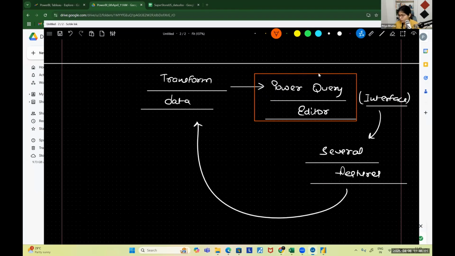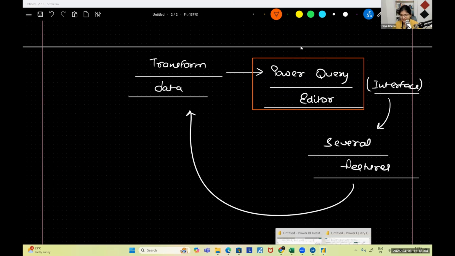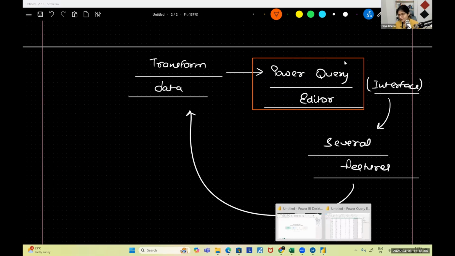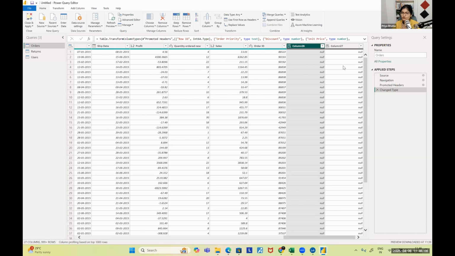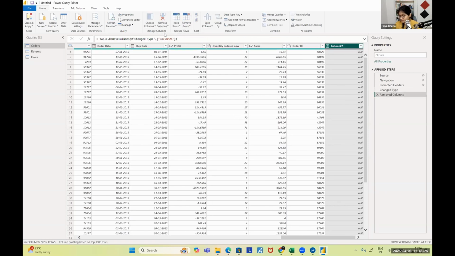Perfect. Now, the problem was that columns 26 and 27 contain null values, which are not useful for us. So we want to transform it, meaning we want to remove this entire column. There is a Remove Columns button on top of the screen. Select column number 26 entirely and click on remove column. It will be removed.